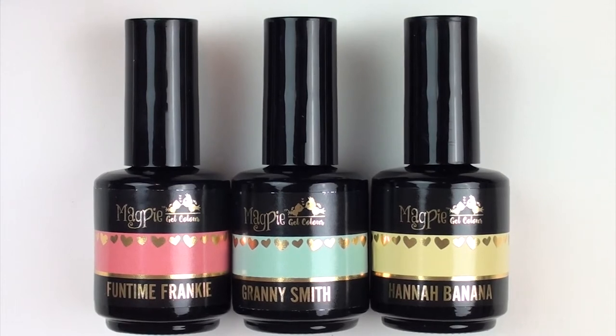Okay, I have some gorgeous products to show you today from Magpie Gel Color. I have their latest colors. There are 11 of them that have just been released and they are absolutely stunning. So I'm not going to bang on too much because I do have other videos that have all the cure times, etc. I'm going to get straight on with the swatches.